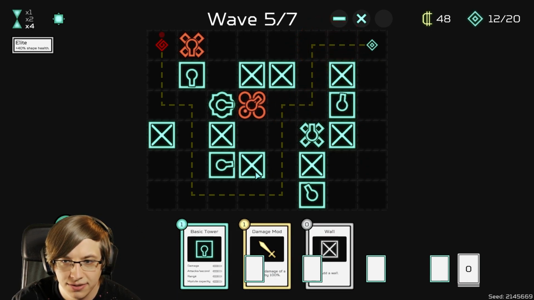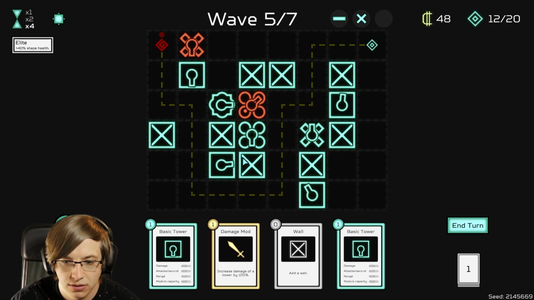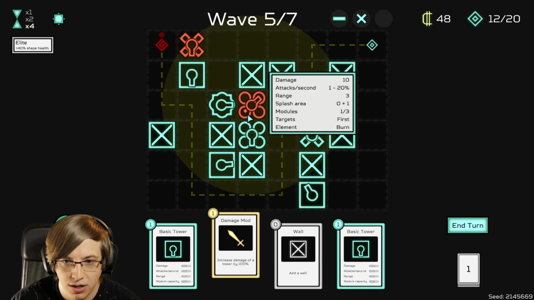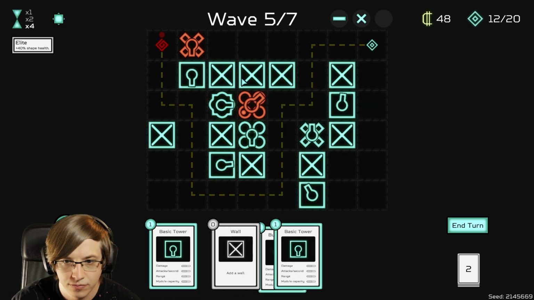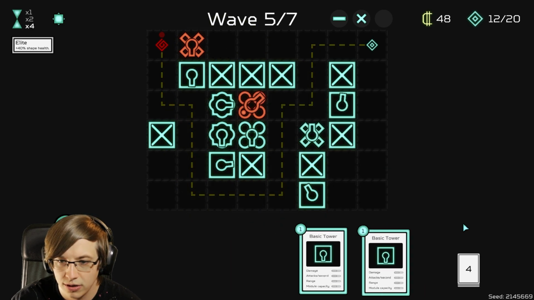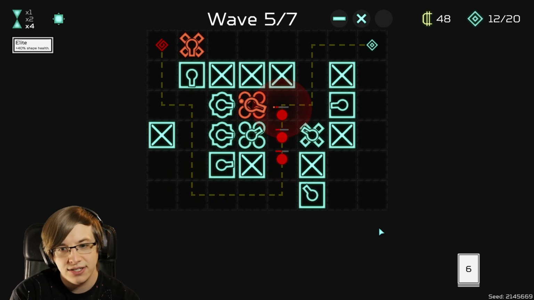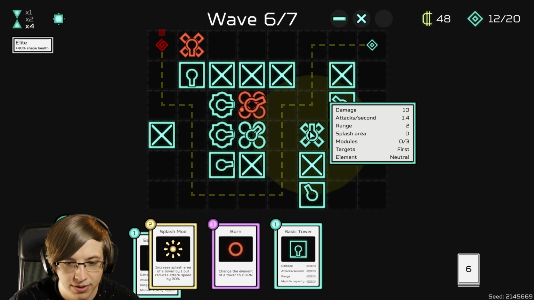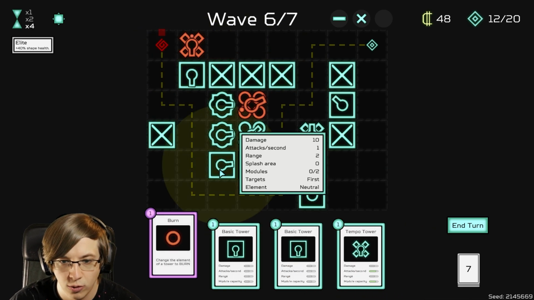Oh, man. Still taking a ton of damage. Lucid Tower. Okay, it's damage mod. I don't even know. Burst Tower. Yeah, either we need more statuses or some ice or something to slow them down. Okay, splash mod. Yeah, splash mod on that will be good. Get some more burn.